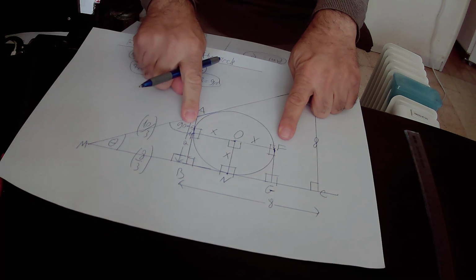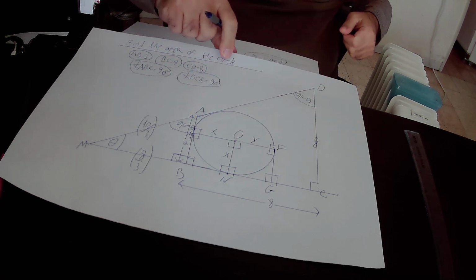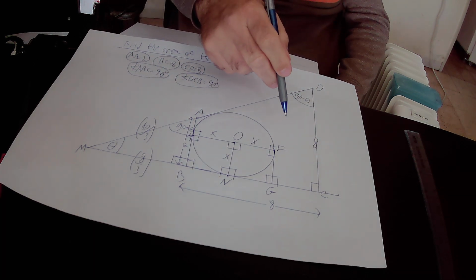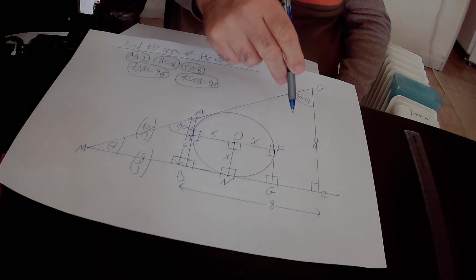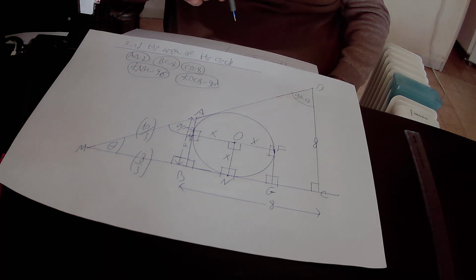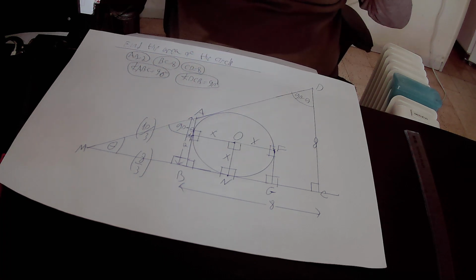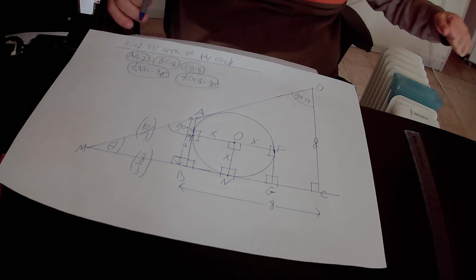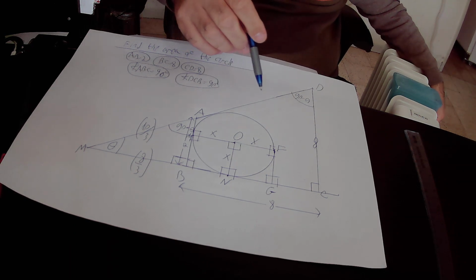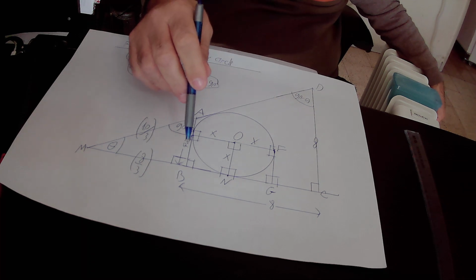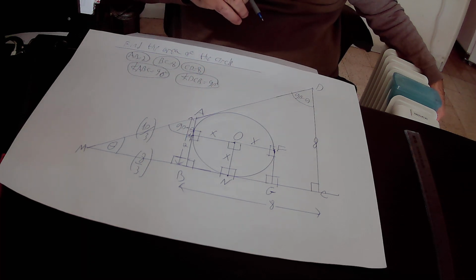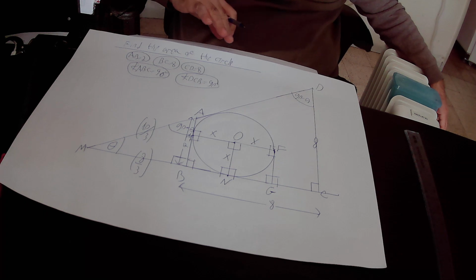Fm is the diameter of the circle. In the next step, we focus on quadrilateral FMBG. In quadrilateral FMBG, we have 1, 2, 3, 4 right angles. Any quadrilateral that has 4 right angles must be at least a rectangle, if not a square. So we relate to quadrilateral FMBG as a rectangle, because it has 4 right angles.